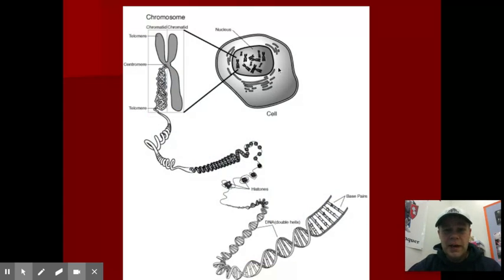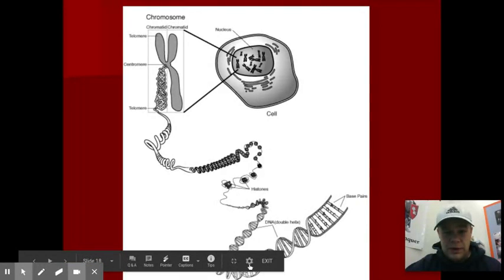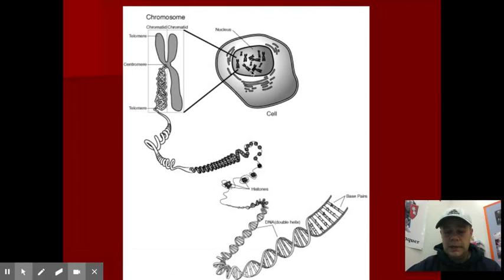So if you look in a cell, we know that in a eukaryotic cell, the DNA is wound up. And it's these little bundles called chromosomes. If you've ever taken a piece of string, like a thread, and you've wrapped it up in your finger and get a little ball of string, that's what a chromosome is, right? It's just a little wound up ball or this X of DNA. So if you unwind that, well, you're eventually going to get to this little DNA strand. We're zooming in here at that DNA strand. It's very long and very thin, and it's in your DNA. These little bundles called chromosomes.